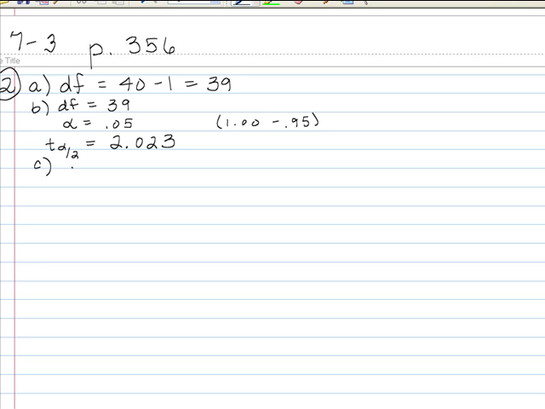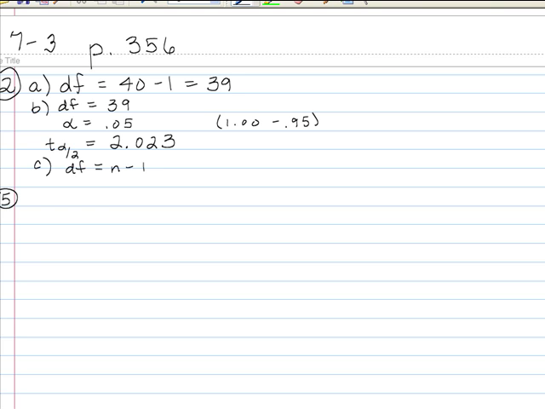Okay, let's go down to number 5. The confidence level is 95%. Sigma is known to be 4,385,000. We have a dot plot of the sample of Red Sox baseball players' salaries, and we're asked to use the correct distribution. Assume that we want to construct a confidence interval. Do one of the following as appropriate. A, find the critical value t sub alpha over 2. B, find the critical value z sub alpha over 2. Or C, state that neither the normal distribution nor the t distribution applies.